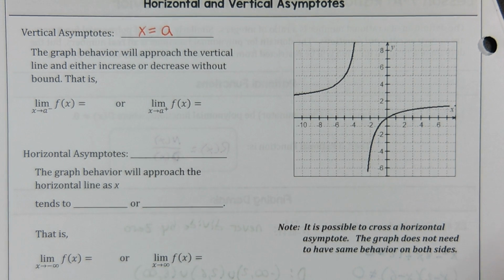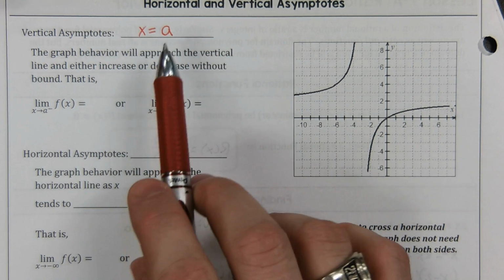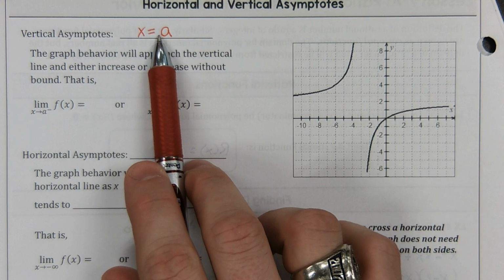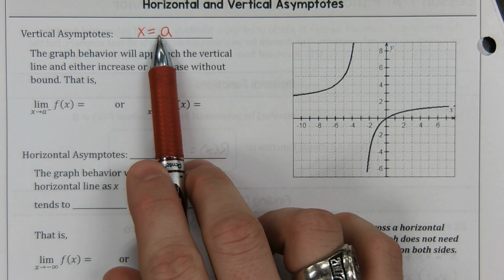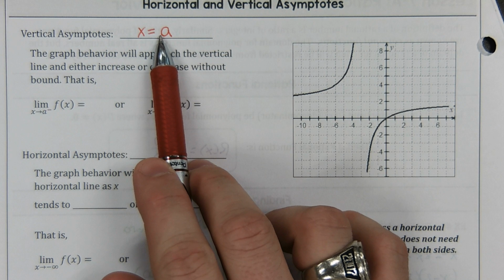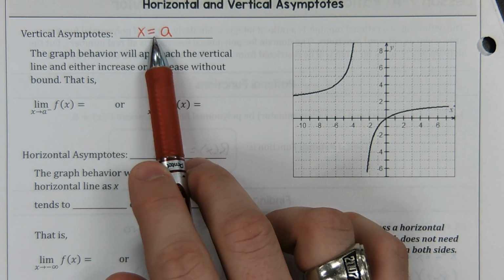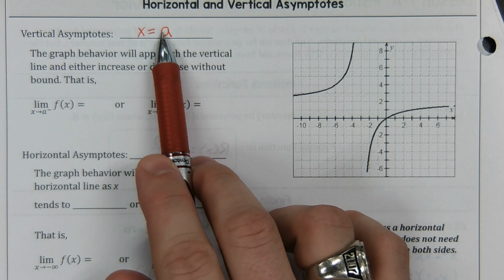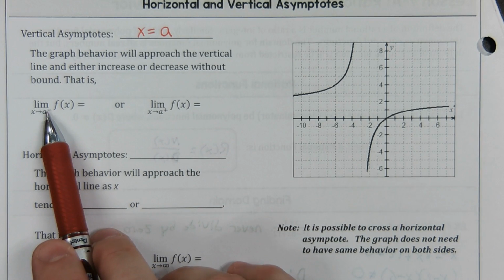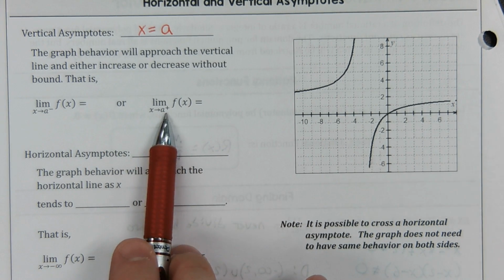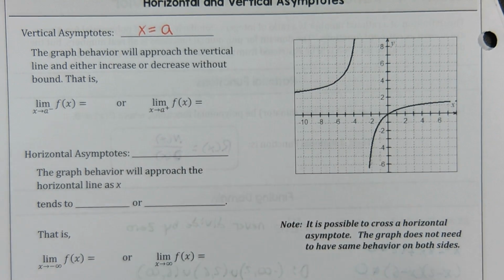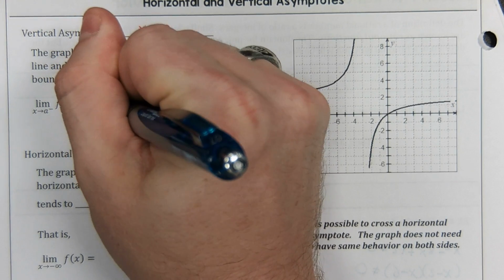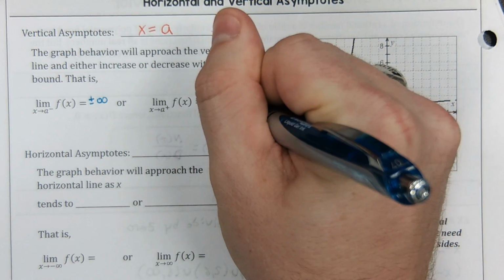When your graph gets close to a number that is a domain restriction, you're always going to see a similar kind of behavior. When a graph gets close to a domain restriction, it either shoots up to positive infinity or down to negative infinity. And that doesn't matter if it's on the left of that domain restriction or the right of that domain restriction. Either way, you approach one of the two infinities on both sides.